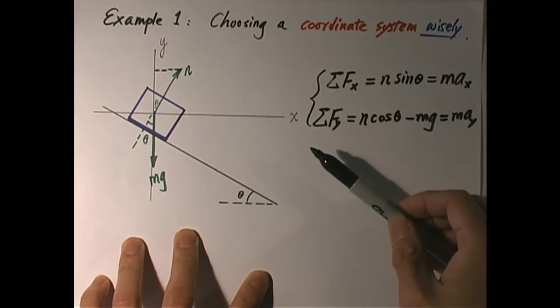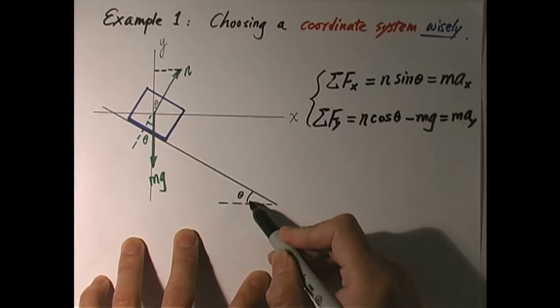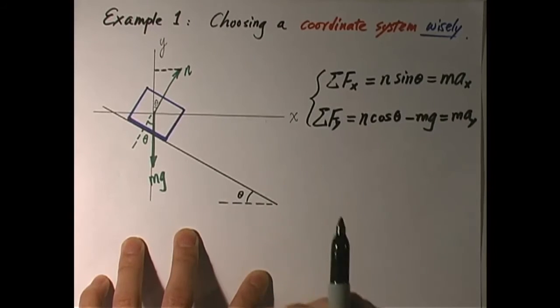Which means ax and ay should be the same if the box starts from rest, let's assume. They have the same acceleration in x and y direction, therefore they move by the same amount over the same time. That would be ax equals ay. That would be another equation that we have to consider. Now, if the angle is not 45 degrees, then ax is not equal to ay, but anyhow, they're related. That is an example of what's called geometrical constraint. Remember? That's the next thing we have to look for, geometrical constraint.